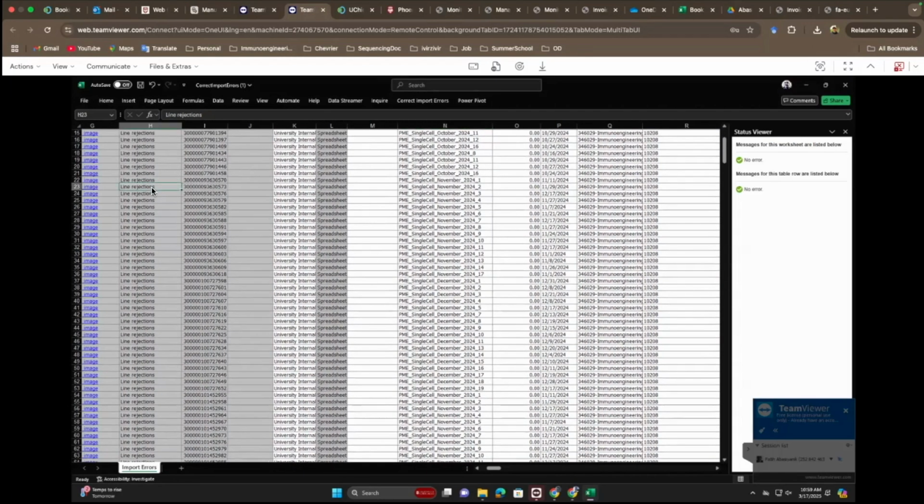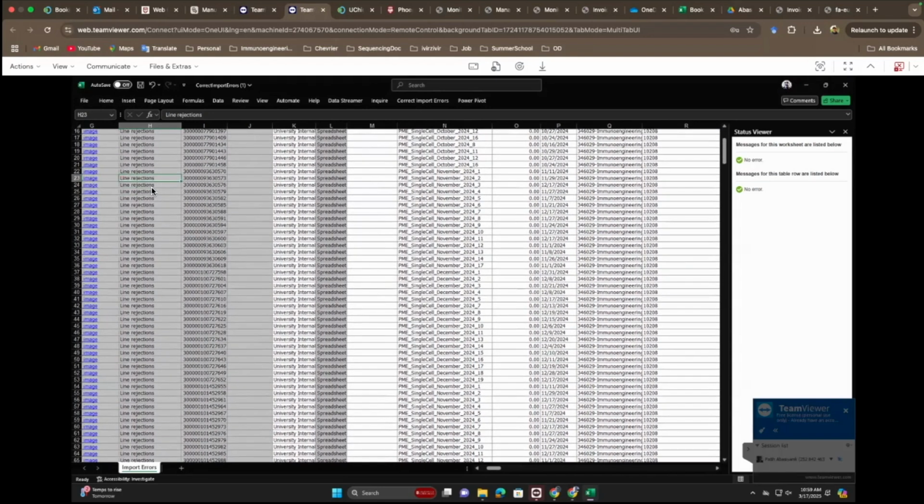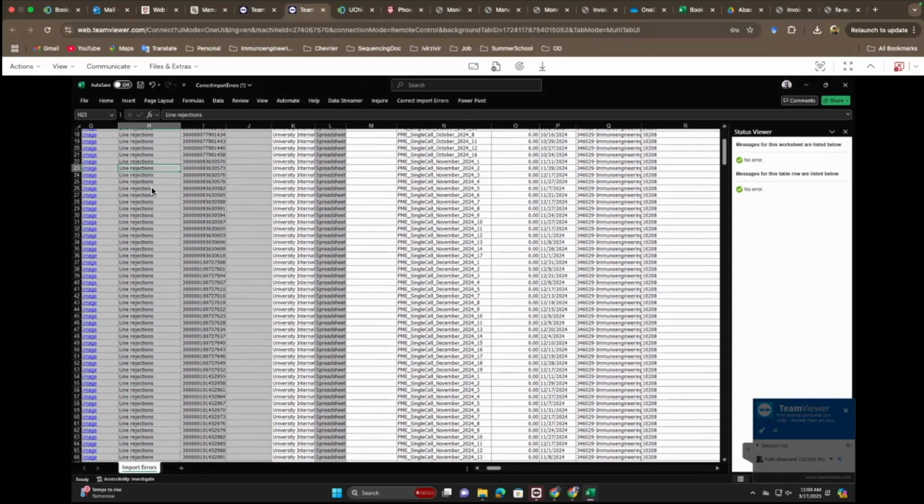Line rejections means you probably have an invalid COA or there is something wrong with the POETAF used, either the POETAF or the combination of date and POETAF. So either the chart of account or the project has a problem, right? Yes, one of them.